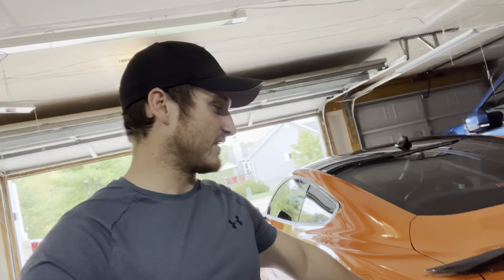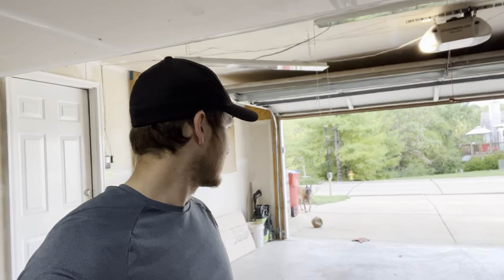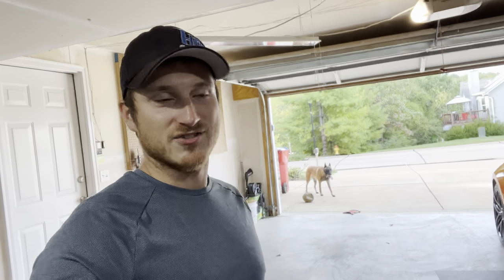I do have some things to prevent it from scratching the paint as well, which I have to go buy — just little things. But it is what it is when you're trying to build a seven-second street car — little things come up that you have to work through. Hope y'all enjoyed. I know this year has been kind of crazy — not crazy in a good way, just kind of crazy. We haven't put out as many videos and haven't been at the track as much; my work schedule has been insane. Hoping to get more videos out this fall and winter and set some records.